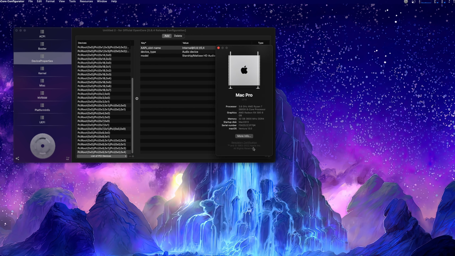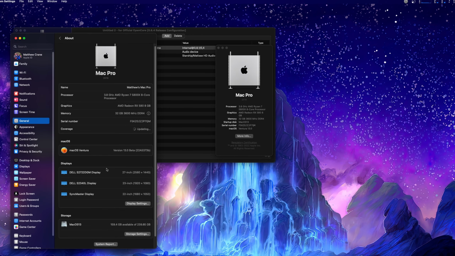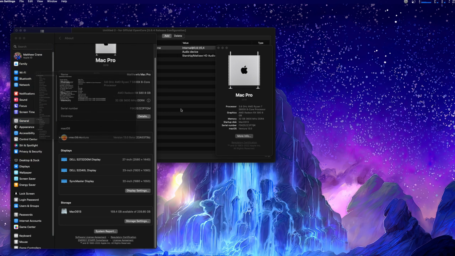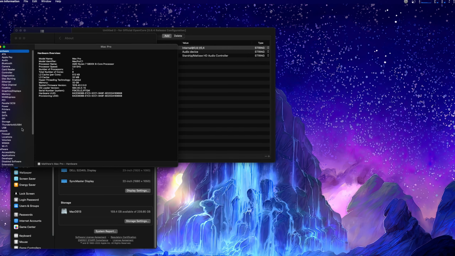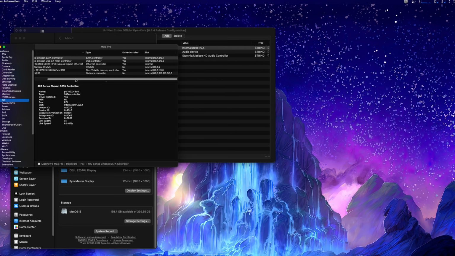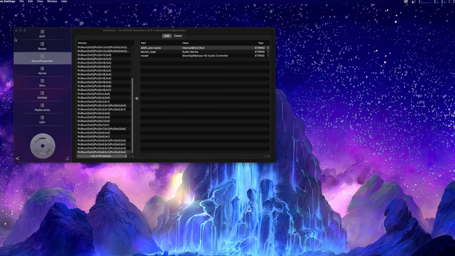Watch this. Look how easy that is to just add all of your PCI Express stuff so that you can just head in here, go to more info. Of course, again, you have to go to system report after that. It's really annoying. You can go into PCIe and you have all of your stuff in there that you want. It's really cool. It shows as external. Driver installed, yes. No for that, and no for that, because I don't care about the Wi-Fi.